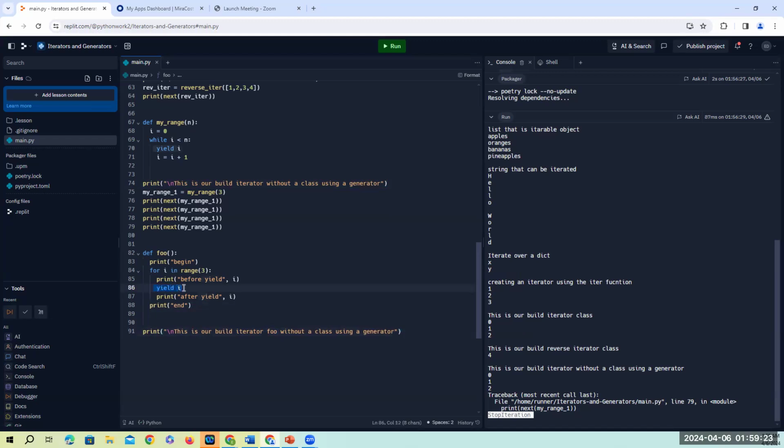Once we added the word yield, we're turning it into an iterator. So let me show you. Let's call it f equals foo. And notice that if I call the method next on f, this is my iterator.